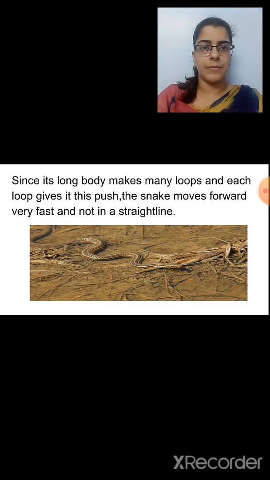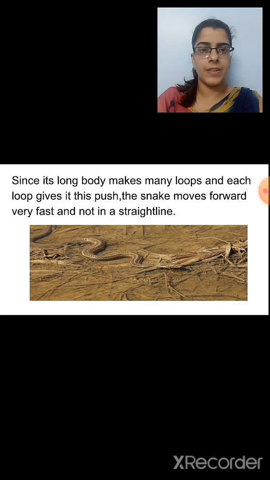So with this we have completed this chapter. What are the different topics that we have studied in this chapter? We have studied about the different movements, the different joints that are present in our body, like ball and socket joint, pivotal joint, hinge joint, fixed joint. We have studied about the muscles, cartilage, scapulae, vertebrae, etc. Also, we have studied about the different movements that we see in different animals.